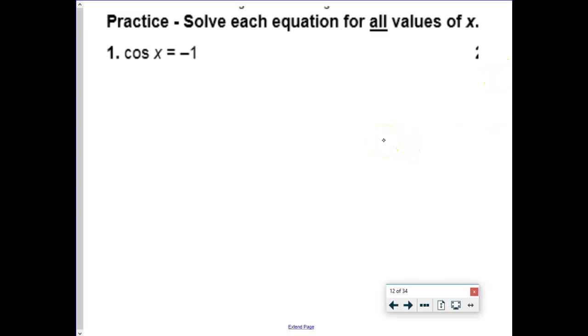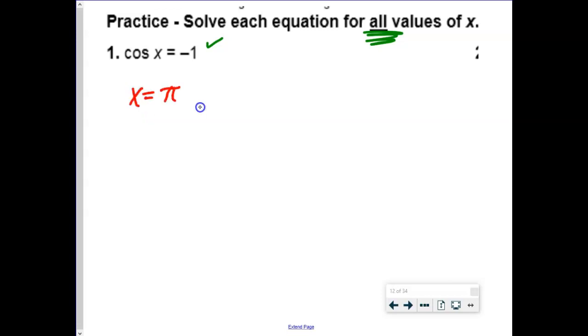So this one is not done for you. Finally, something we can look at. This one's really boring, guys. You don't have to do anything. You're just ready to look at the unit circle. Now notice it does say all values of x. So tell me, start with just one trip around the unit circle. Where are the places or place where cosine is equal to -1?